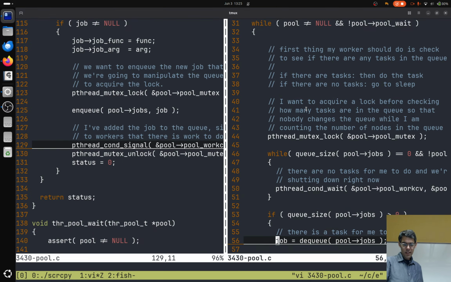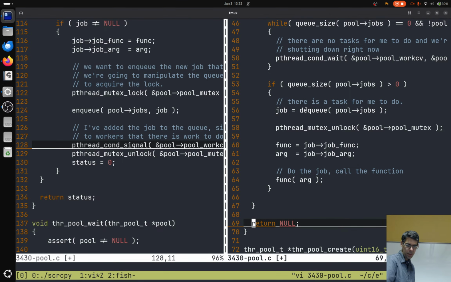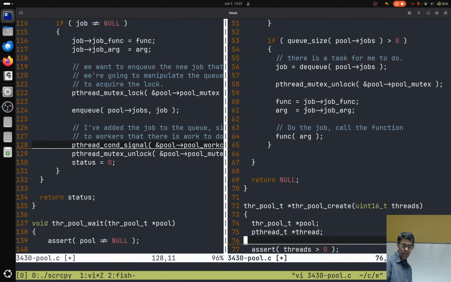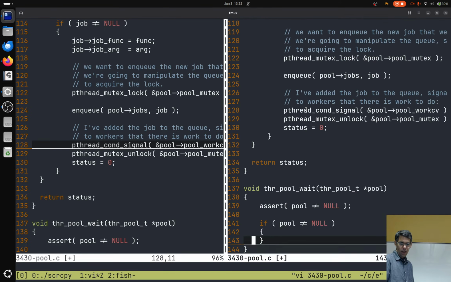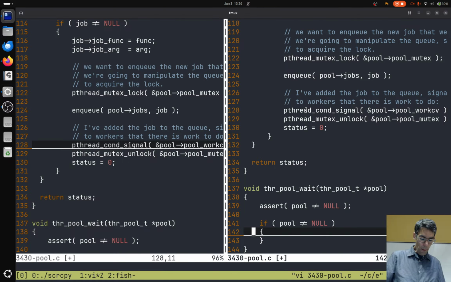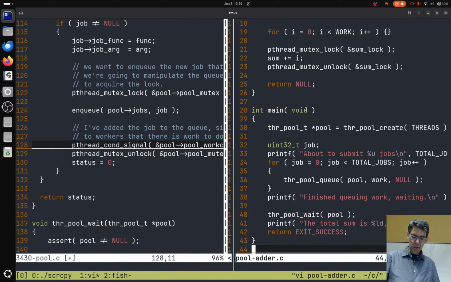We are now in a state where we've been able to get work, we do the work, and now what we want to do is get to a point where our main function wants to block. It wants to wait for all of the work to be done that has been queued previously. So I'm going to show this pool adder again.